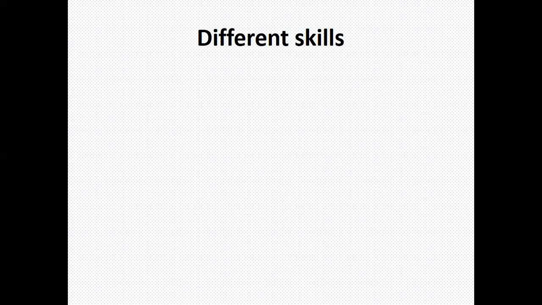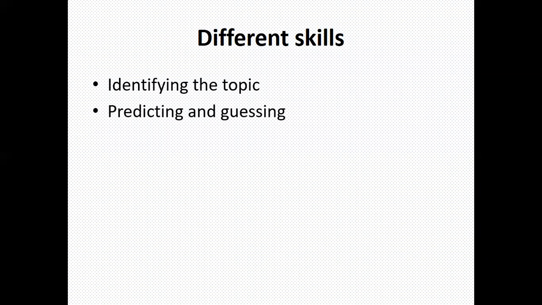All right, and when you are teaching receptive skills, in this case reading or listening, you also need to be aware that you need to teach them some sub skills, both in reading and listening. For example, you need to teach them how to identify the topic, and predicting and guessing. In teaching reading text, you're not only teaching them vocabulary, but how they can quickly identify the topic, for example.